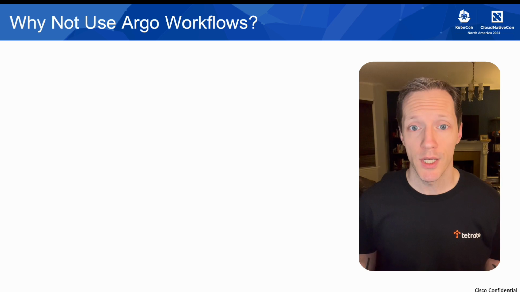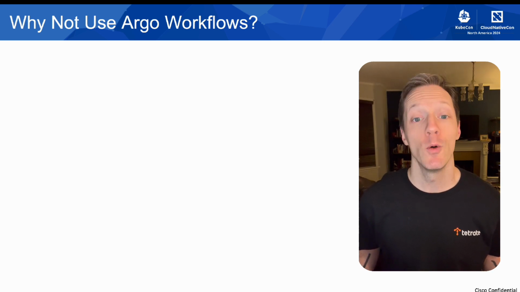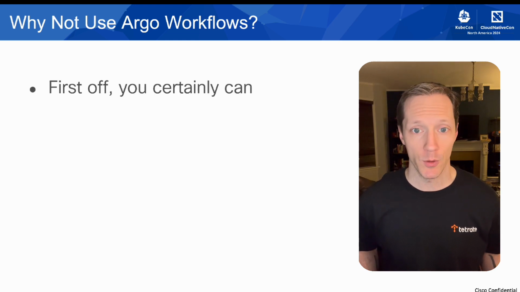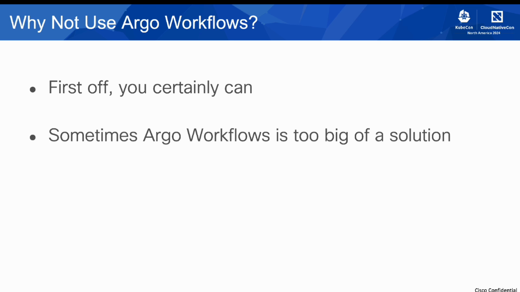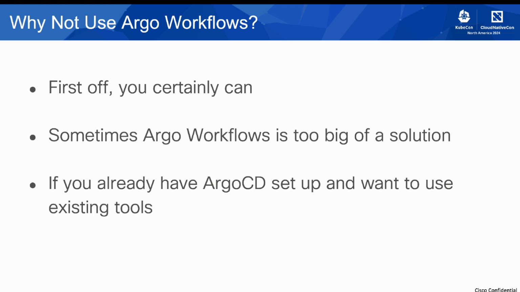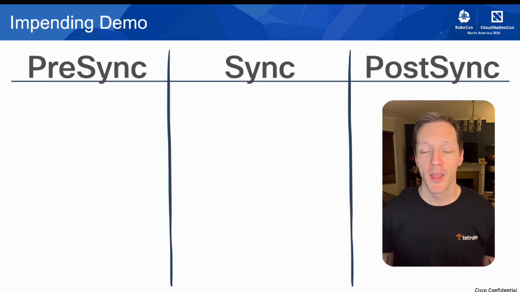So an obvious question comes up: why not just use Argo Workflows? We're talking the Argo project after all. Well, first of all, you absolutely can just use Argo Workflows, right? If that's what you want to do. But sometimes Argo Workflows is too big of a solution. It comes with more CRDs and it's a big framework to wrap your head around. There's a lot going on there. So maybe you want to use your existing tools, if you're already working with Argo CD, to set up ordered deployments. You can. So there's a demo coming, of course. And what I'm going to do is use the pre-sync, sync, and post-sync phases.